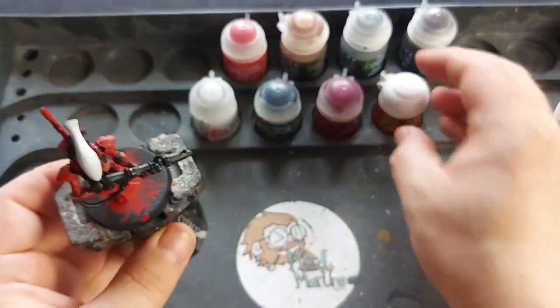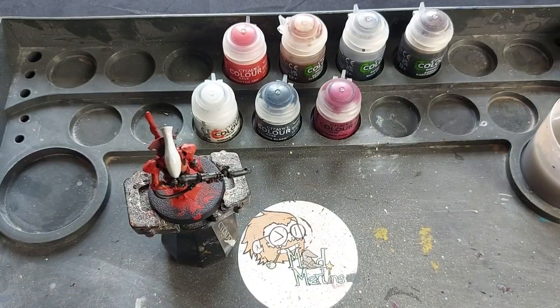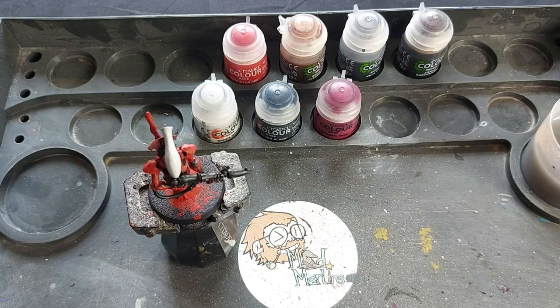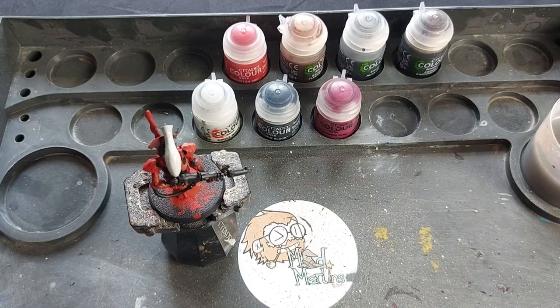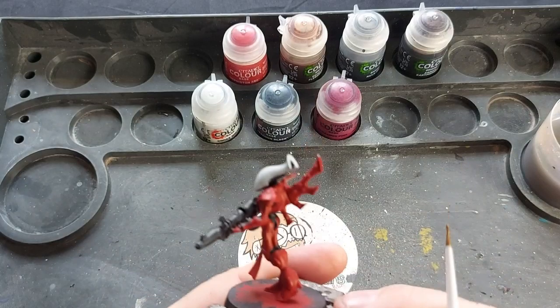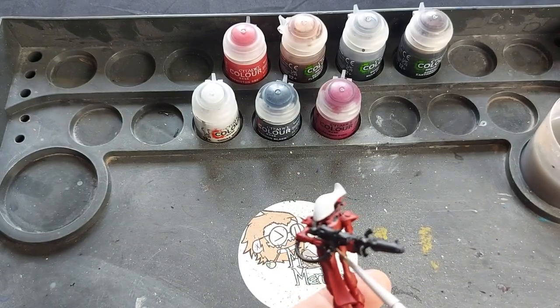So now we just got to do our only metallic, which is Retributor Armour, but the areas we need to get to on this particular model at least are kind of hidden by the gun, but we'll try our best. So I just want a teeny bit of Retributor Armour, not a lot. Pin it down on a palette as usual. So we've got the gems holding the loincloth up.